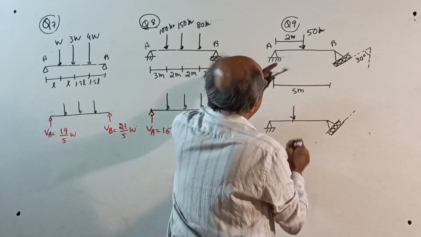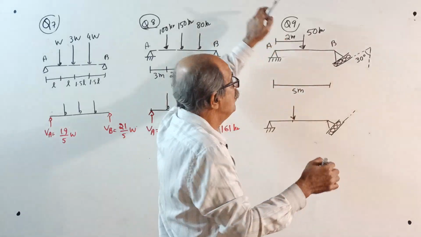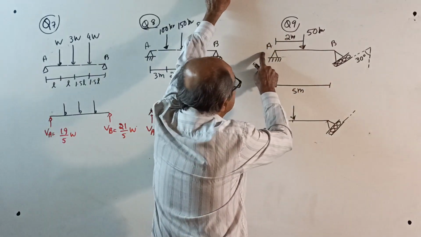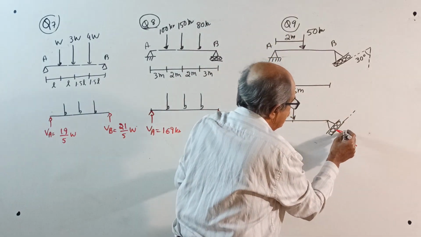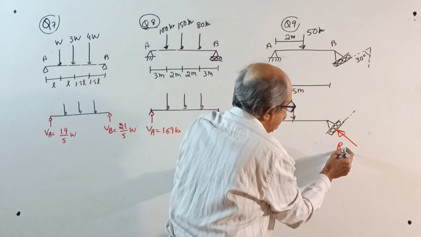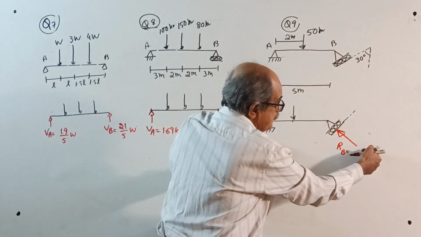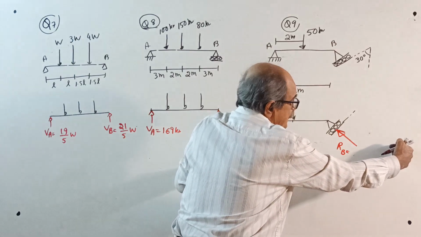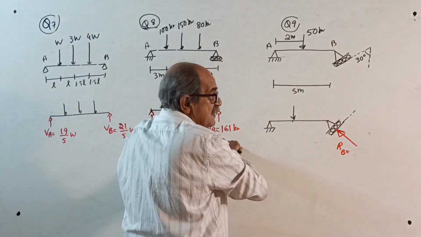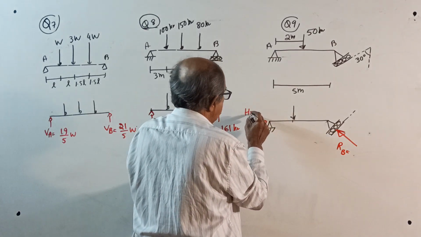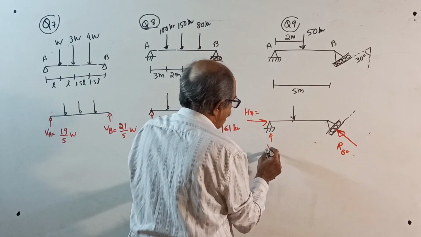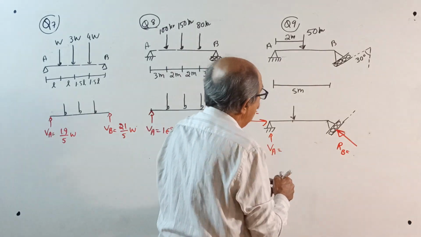See here, even if there is only vertical load, there will be horizontal reaction, because this reaction will come normal to the plane. This RB is neither horizontal nor vertical. Since it is inclined here, to balance that horizontal component, a horizontal reaction will come here. I know it. You also should know it. Everything is solved earlier. This question is solved. Solve it.